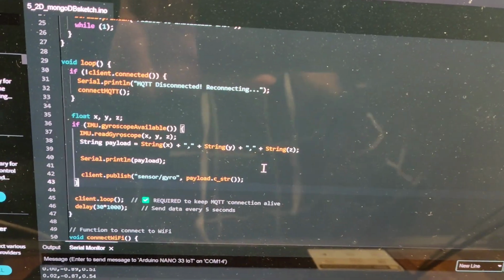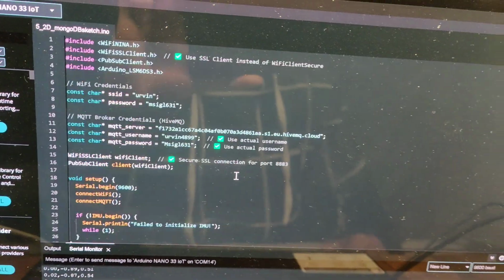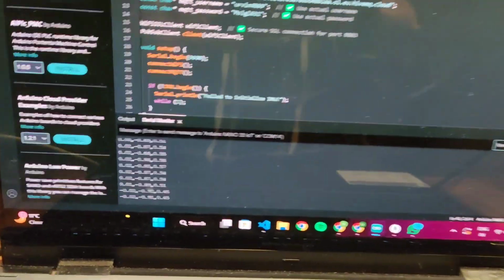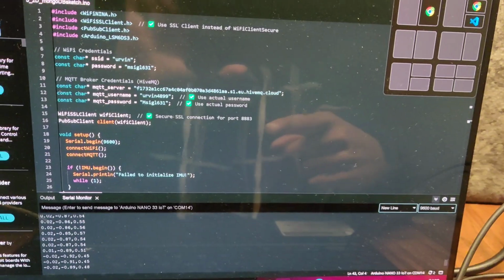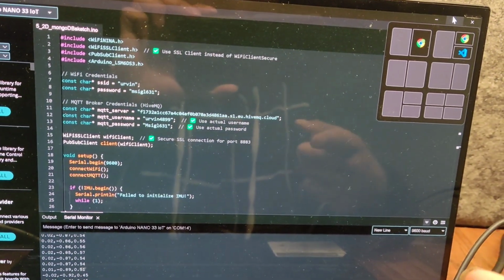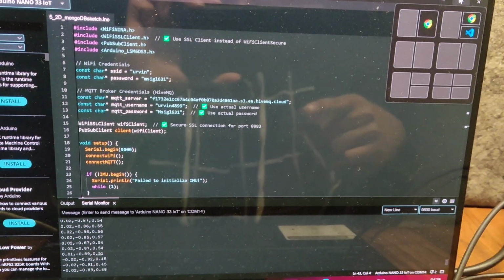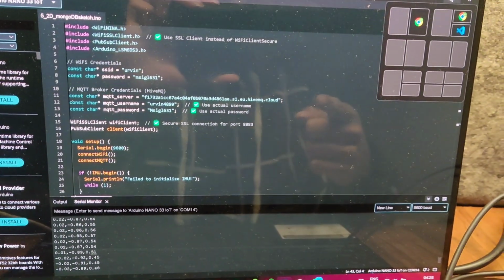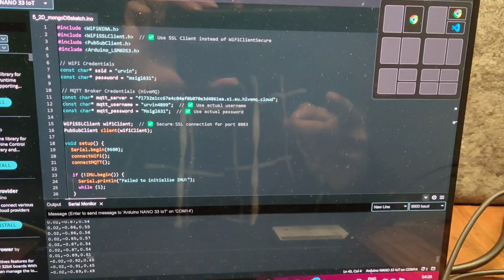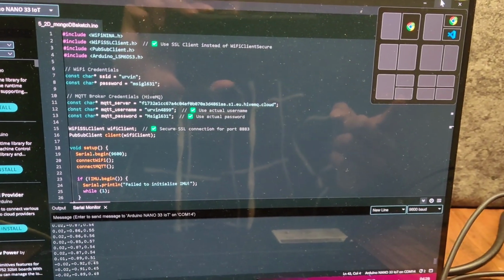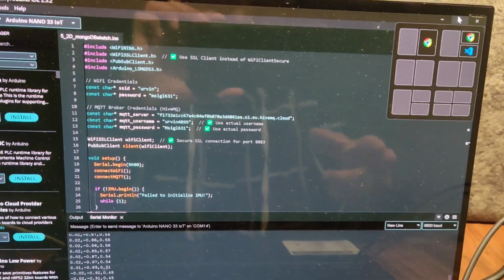From here the readings are taken by the Arduino, and these readings are then sent to the MQTT as in the previous one, and then these readings are fetched from MQTT by the Python script, and from the Python script they are stored in the database.